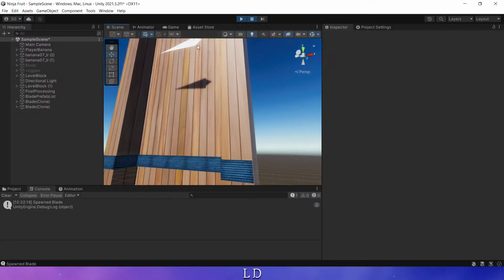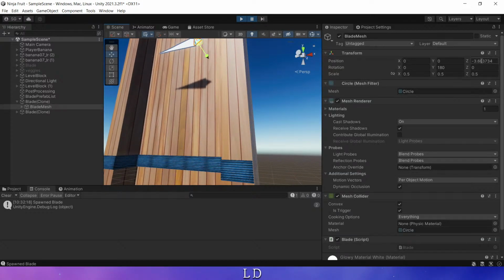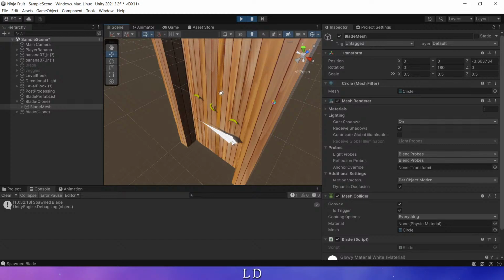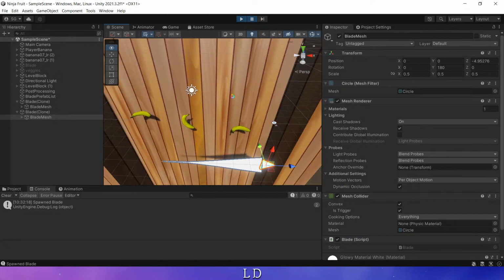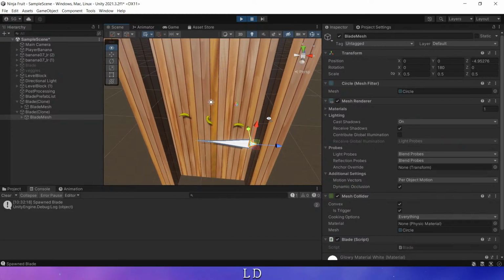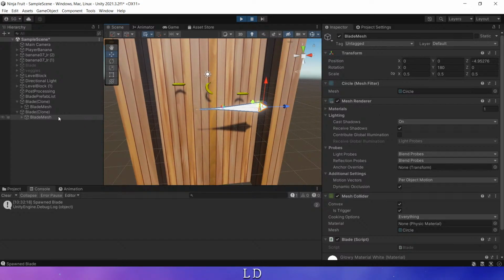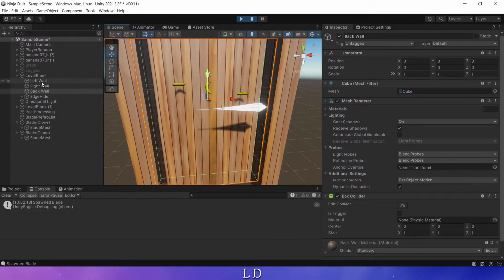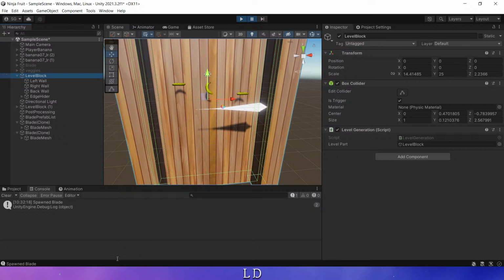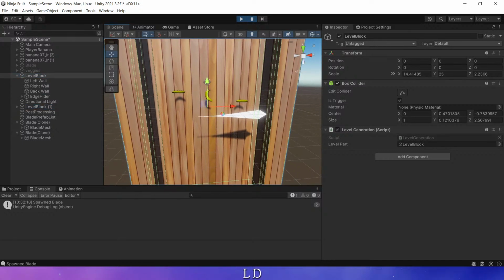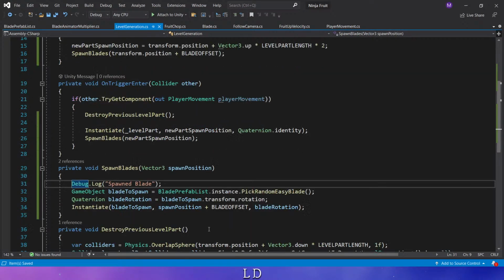The only incorrect thing is the way they spawn, like in minus 3.66 and minus 4.95. What? That doesn't make sense. Doesn't make any sense. Why are they spawning in such weird positions?